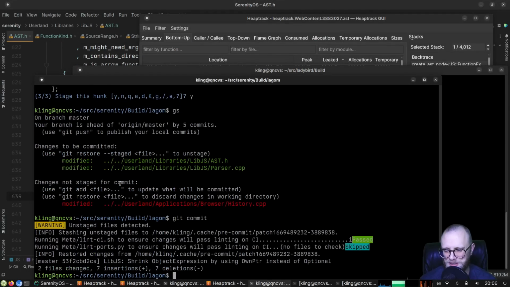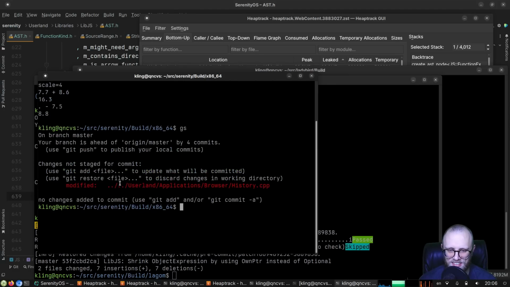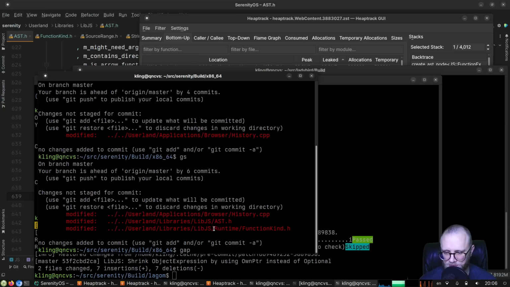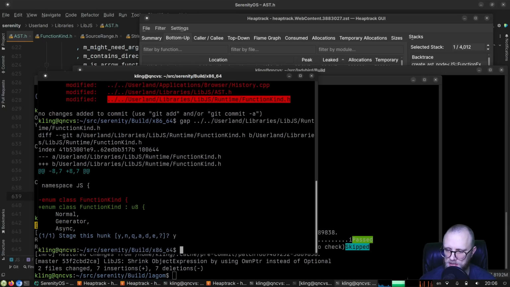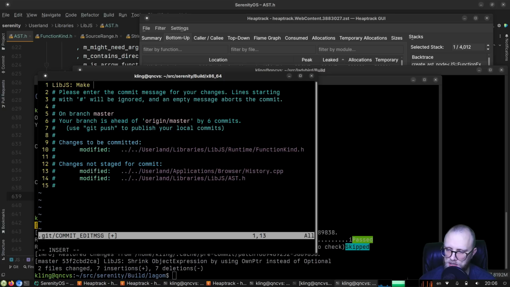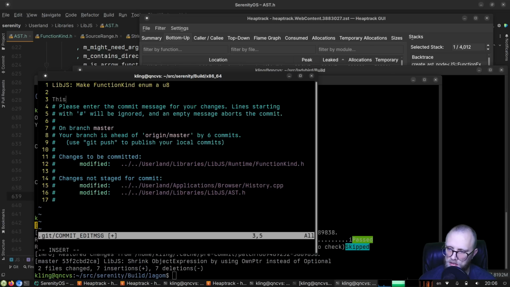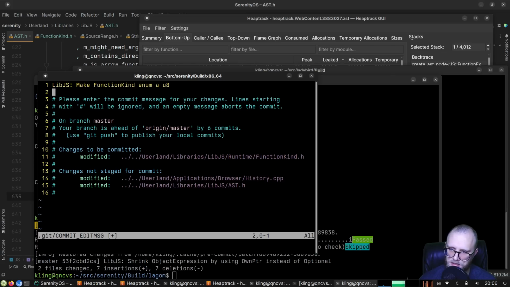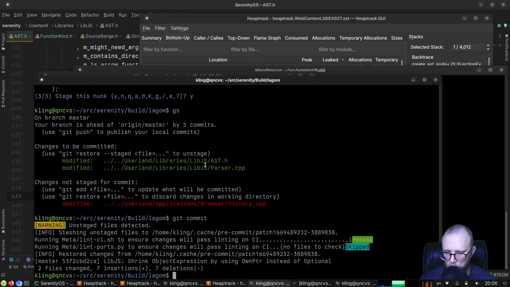It's free money, basically. Yeah, so let's say LibJS: make function kind enum 1 byte, a u8. Yes, let's just make it a u8.